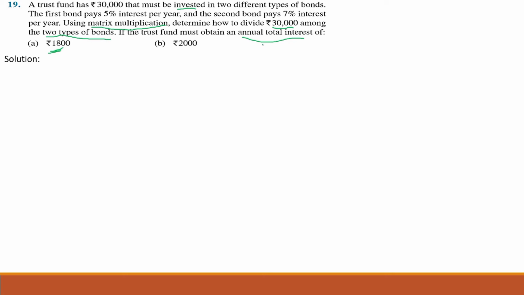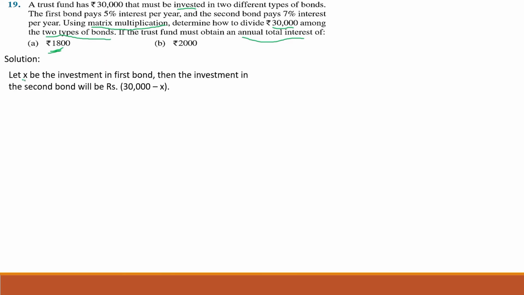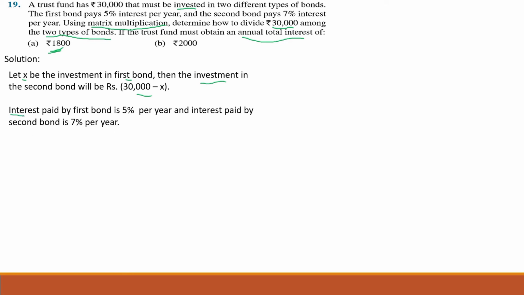We have a total amount of 30,000, a fund of 30,000, and we have to invest it into two different types of bonds. तो हमको इन्वेस्टमेंट का डिस्ट्रीब्यूशन फाइंड करना है कि कैसे उसको डिवाइड करेंगे हम. Let us take x as the investment in the first bond. So जो second investment होगा it will be 30,000 minus x. तो ये डेटा हो गया हमारा इन्वेस्टमेंट का. तो अब बात करते हैं हम लोग इंटरेस्ट के डेटा की. तो फर्स्ट बॉन्ड के लिए it is 5% एंड सेकेंड बॉन्ड के लिए it is 7% per year.